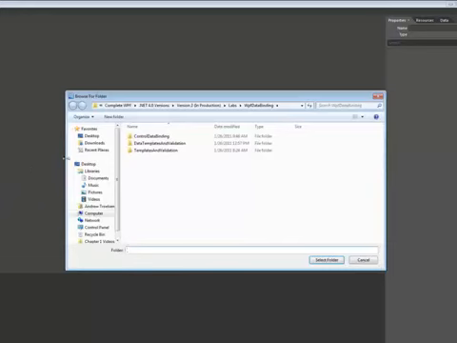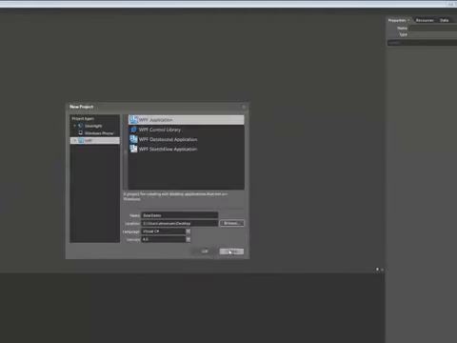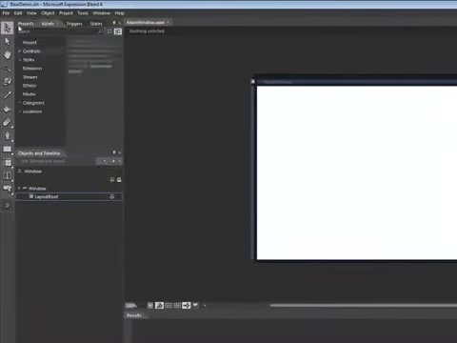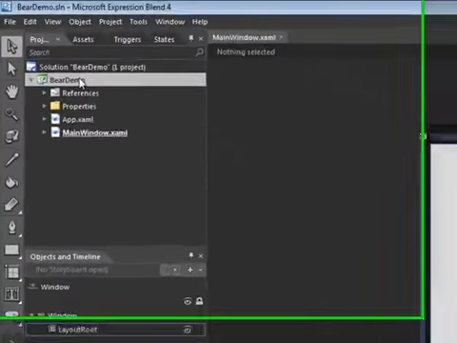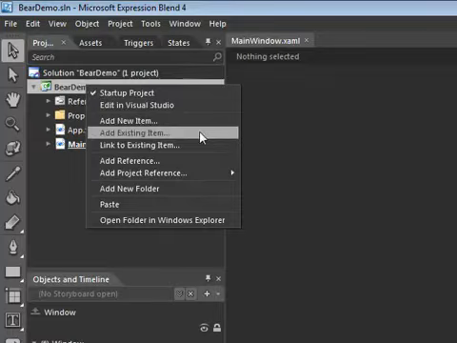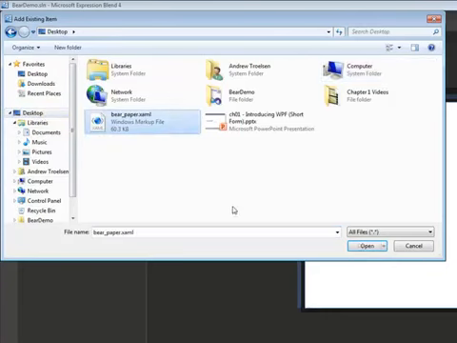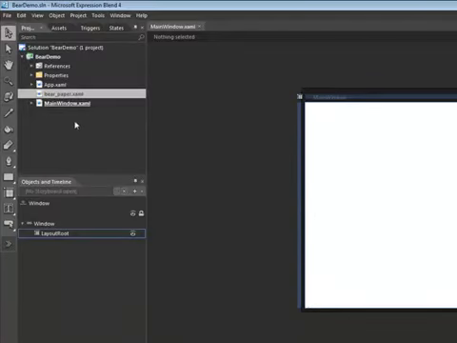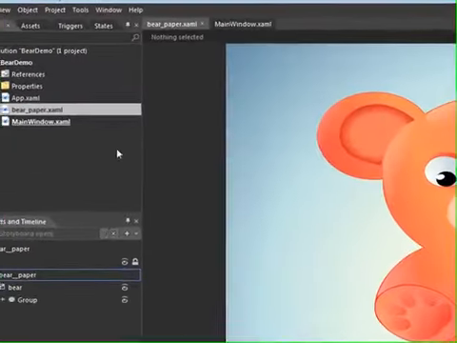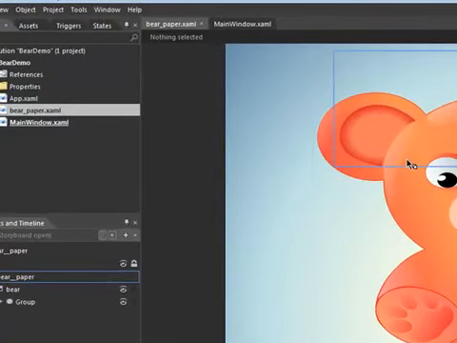And let's put that on my desktop as well. Now, watch this. I'm going to add an existing item to my project. Let's go back to get the teddy bear. Okay, check it out. Here is the bear in Blend.